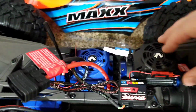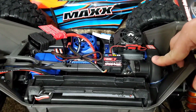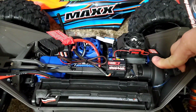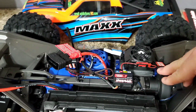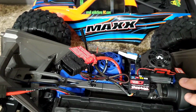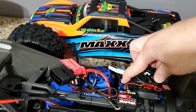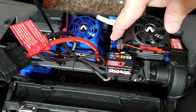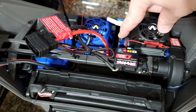You know, you got the new setup here. It's got a cush drive for the center drive here. That's going to help with your torque and your impacts. It's not going to be slipping. There's no slipper clutch in here, nothing like that. It's all cush. You have your motor, a 2400 kV motor. It's a 540 XL motor.